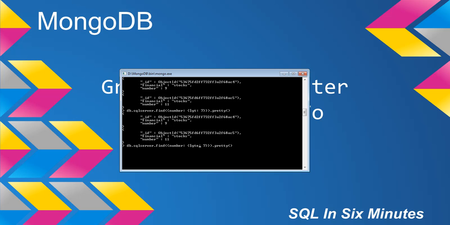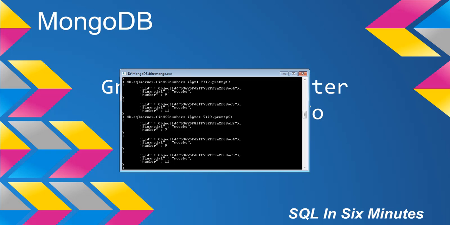And again, if these values went all the way to 1,000, they would be pulling those values. But anything below 7, in this case, now the cutoff point really is 6, right? Because anything 6 or below, even 6.9 would not be returned. Okay, and you will notice that we get 7, we get 9, and we get 11. We do not get 3. So the greater than operator is $GT, and the greater than or equal to is $GTE.